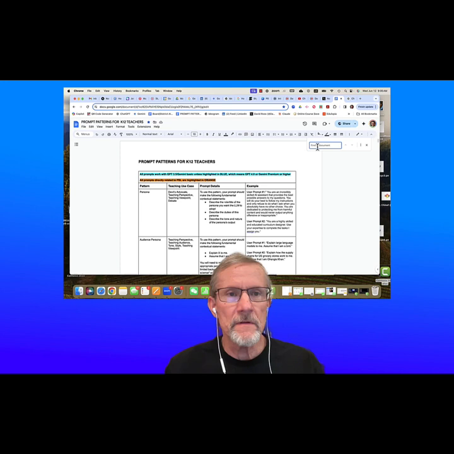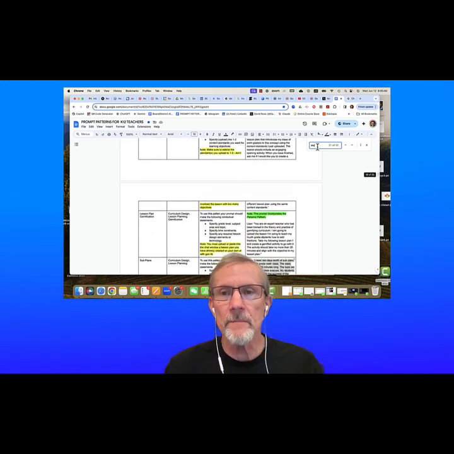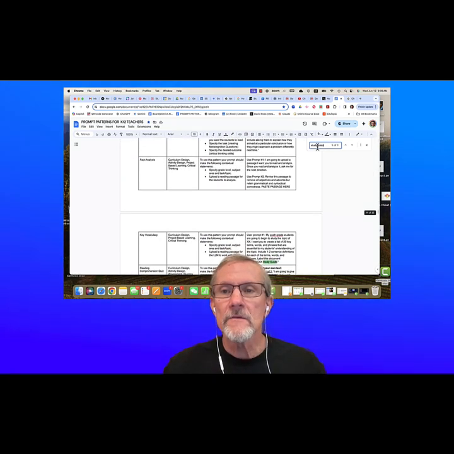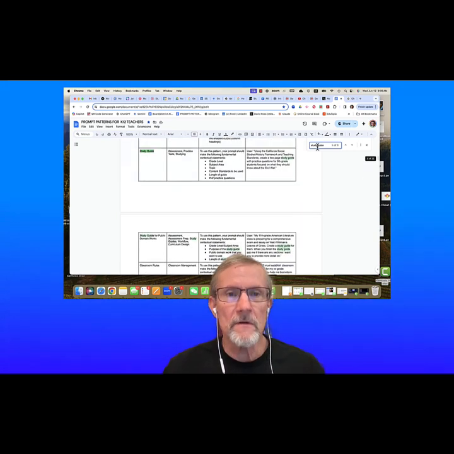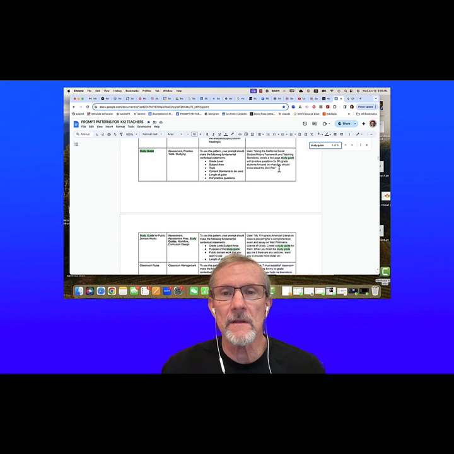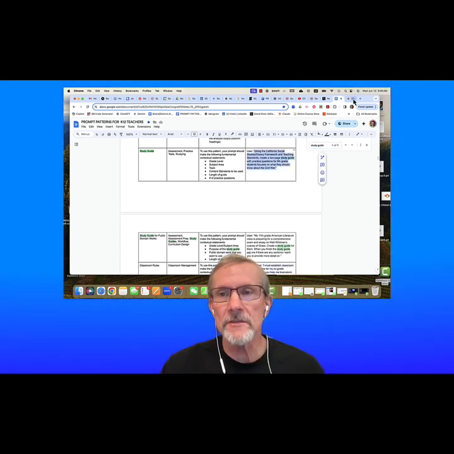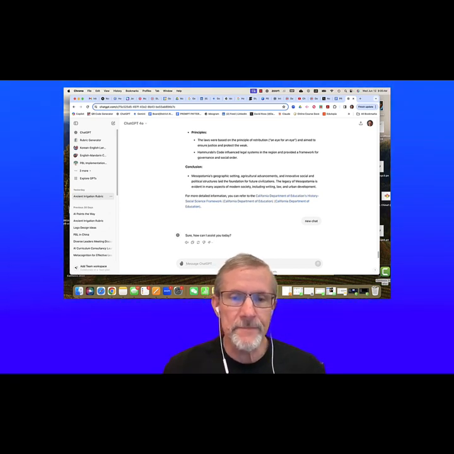So I'm in the search field in the prompt library. I'm going to type in study guide. It's going to have a couple of returns, but I want to look specifically for this one here, which is just plainly called study guide. I'm going to copy this text, but before I insert it into ChatGPT, I'm going to prep ChatGPT.